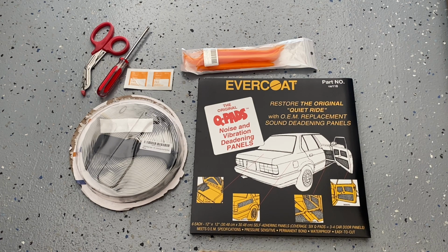This time it's gonna be part two of the sound deadening project on a budget. We're gonna use the same products we did on the front doors. So we're gonna go with a quarter sheet of the Q-pad behind the speaker, or probably do two more balls of the butyl tape rolled up behind the side impact bar. And that should be it for a minimum product, but hopefully achieve some noticeable results. So stick around.